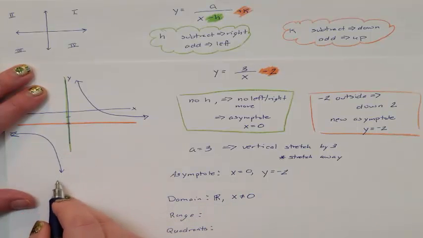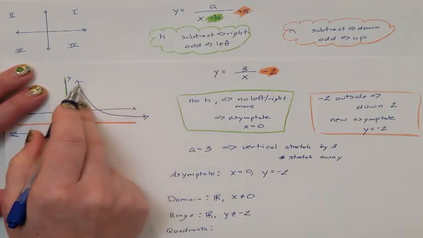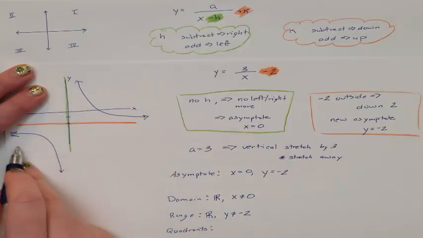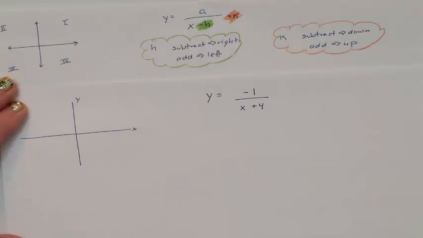And the range says everything down and everything up. So I'm using all my y values, but I could never use where y was -2 because that was your asymptote. So y is never allowed to be -2. It had no reflection. So we're still up here in quadrant 1 and we're still down here in quadrant 3. So we used quadrant 1 and we ended up using quadrant 3.